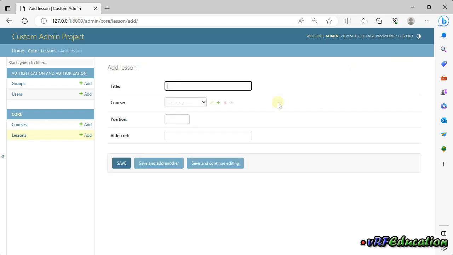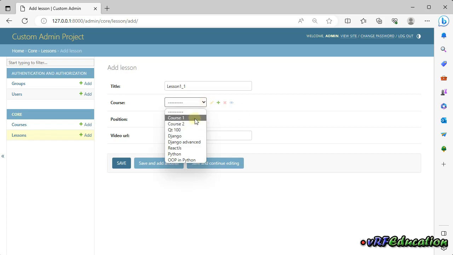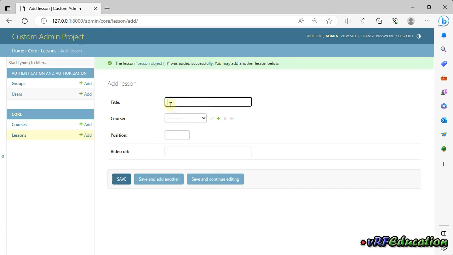First, let's add a couple of lessons. For example, I'm going to say lesson 1 underline 1. This is for course 1, and the position is 1. Video URL is http://www.sample.com. Let's copy this one also, save another.